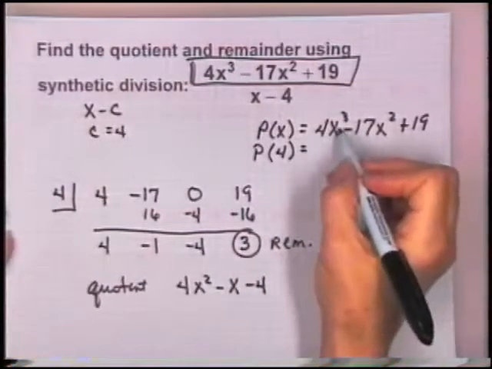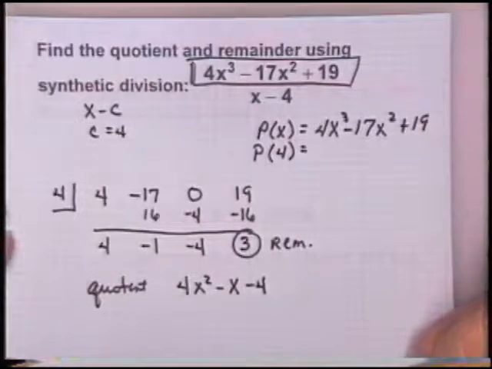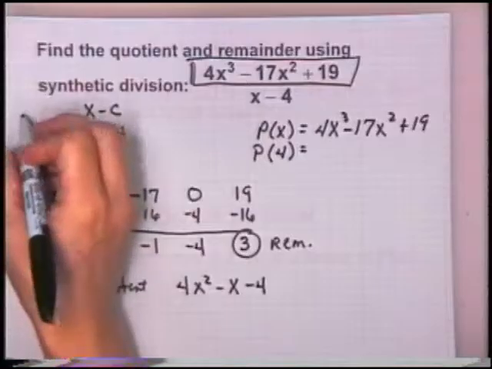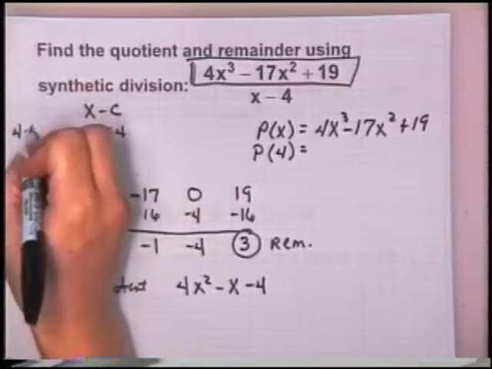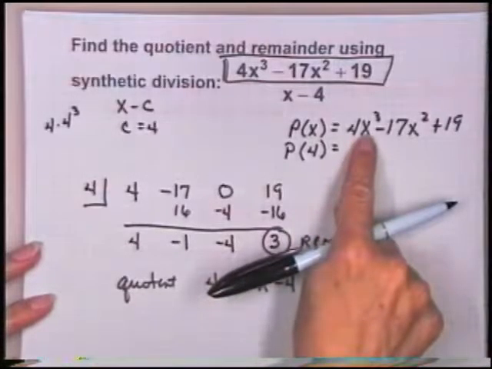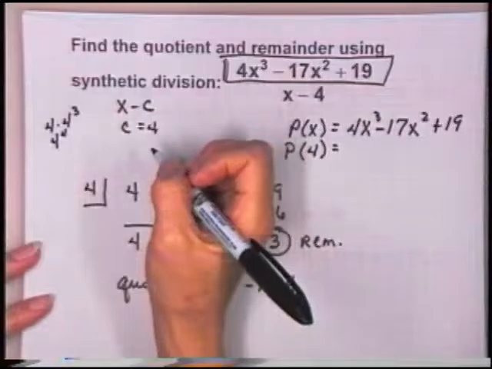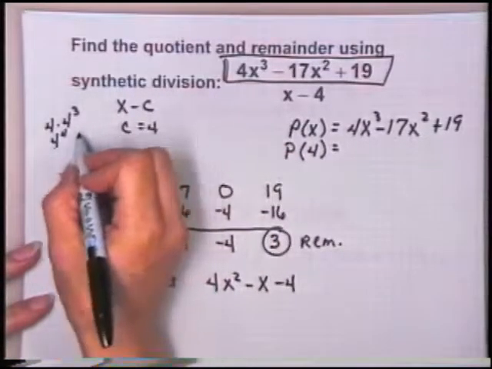Let's see what happens. 4 cubed and then times 4 again, right? Well, let's think about that. If I have 4 times 4 cubed, let me move over here. You see what I'm doing? That's 4 to the 4th power, right? 4 4s multiplied together. Well, let's see.